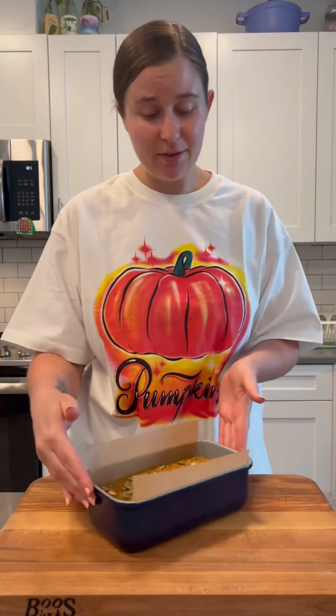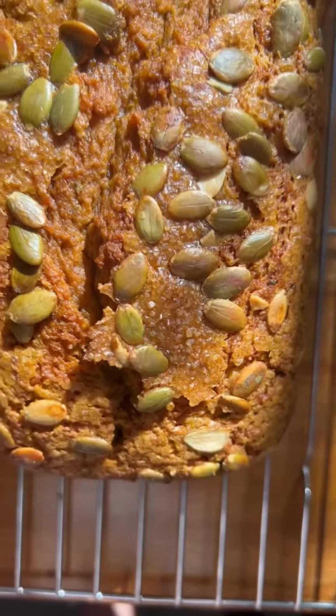Now we're gonna bake our loaf for about 45 minutes to an hour. Came out so good.